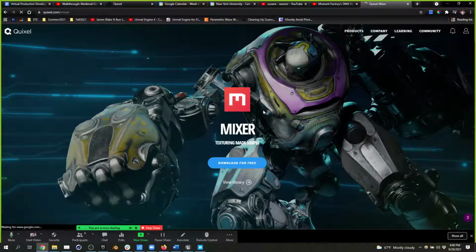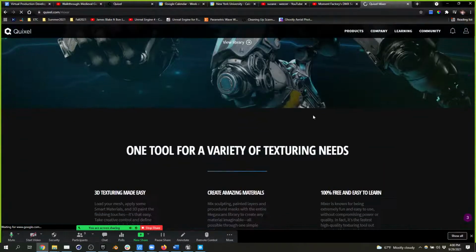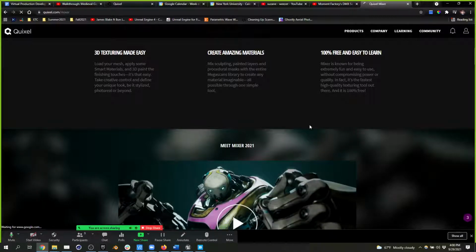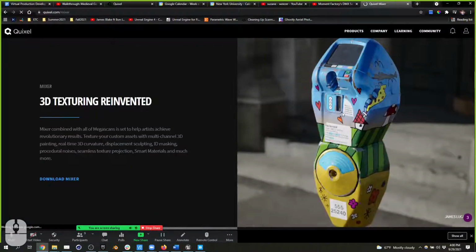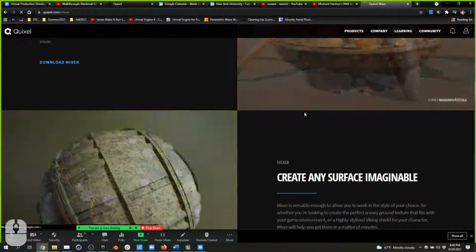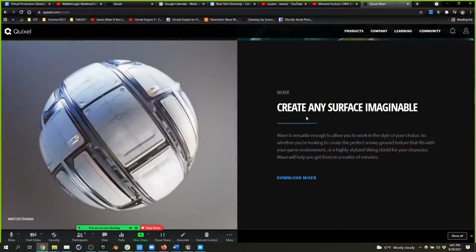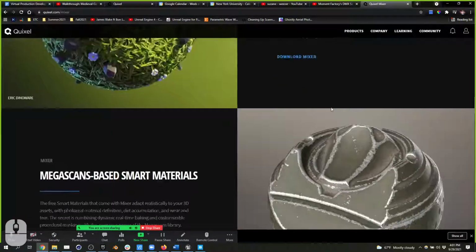It's like Substance is, where you can paint textures, you can add decals, you can do all that, more complicated stuff than what I did, where I just made things green and white and black inside of Blender. You actually bring your model into here and really get in deep with these textures. It has a lot of layering systems. You can layer in grunge and deformations and all that kind of stuff.